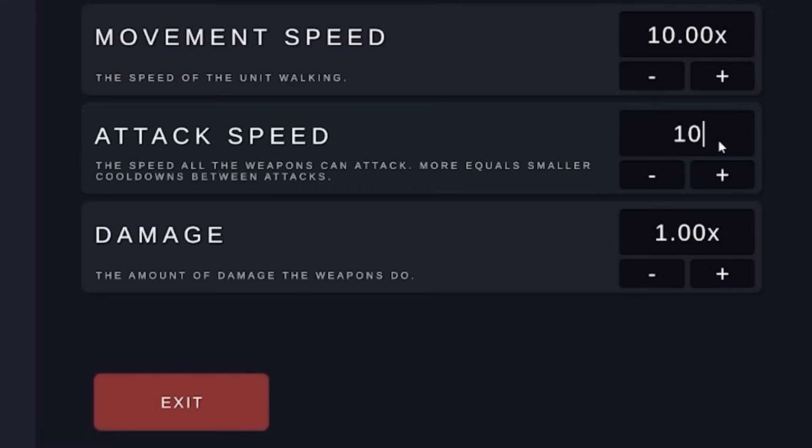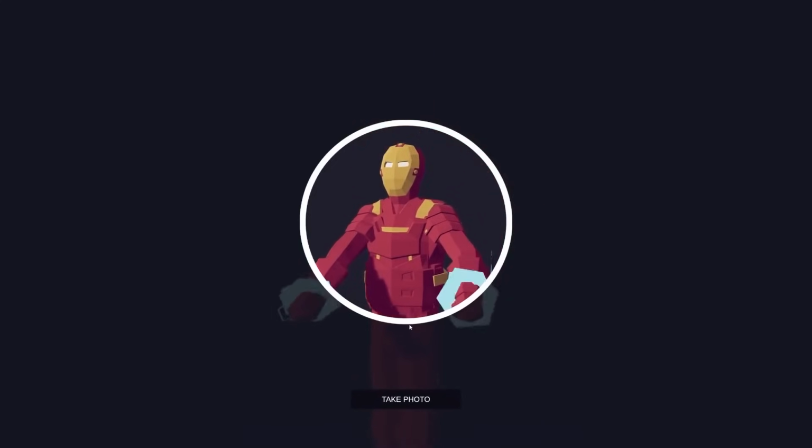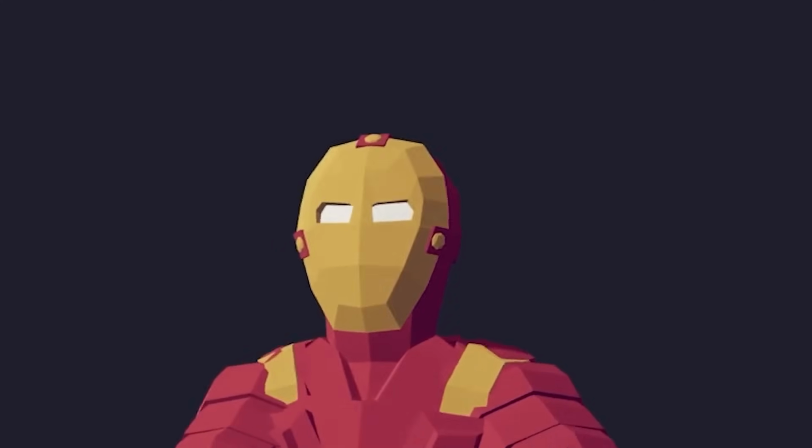Attack speed, actually, we'll leave attack speed alone. And damage, we'll do it times 100. I want him to actually hit with some oomph because he is Iron Man. And we'll take a pretty little picture of our Iron Man. Oh, he's so handsome. I think he's ready to go.